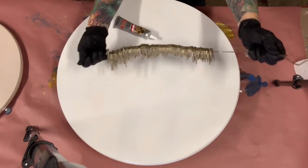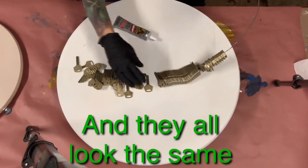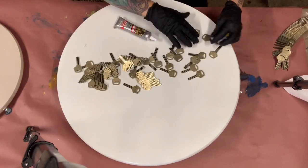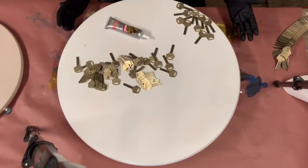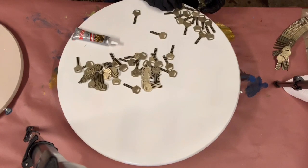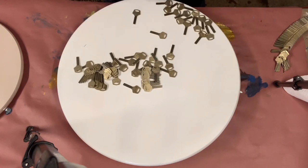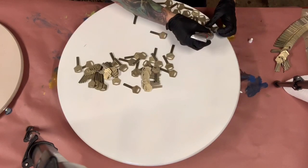That's a lot of keys. I think I done lost my mind. I wonder if I'm going to use them all, and how many it's going to take to actually do this table. I think it'd be cool though — it'd be a heavy table, but it will be cool. I'm going to kind of randomly lay them out. I don't want to glue them and then they're not fit right. I'm going to start gluing them. I'm going to fast forward this for you guys so you don't have to sit here and watch me for hours.